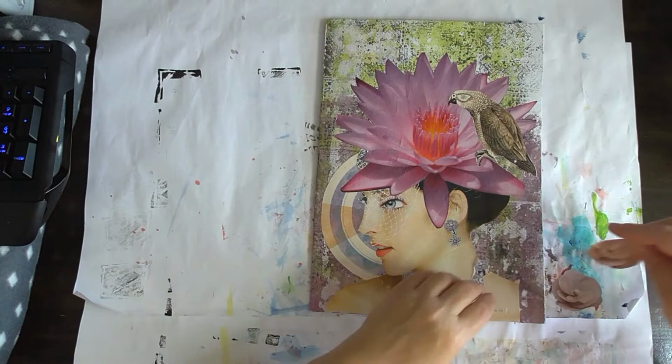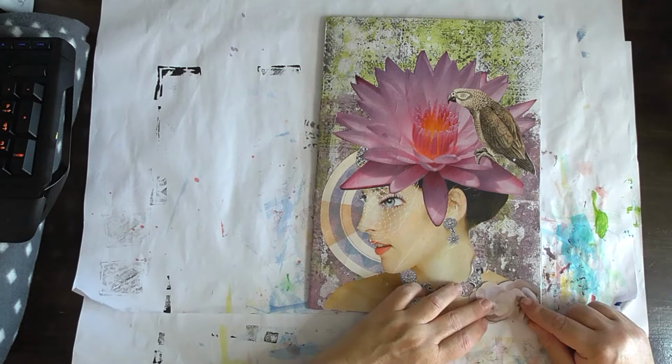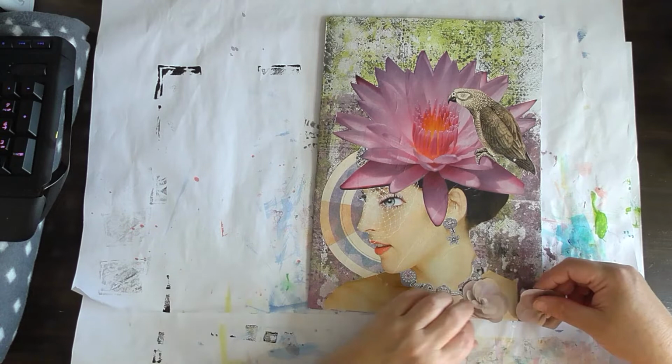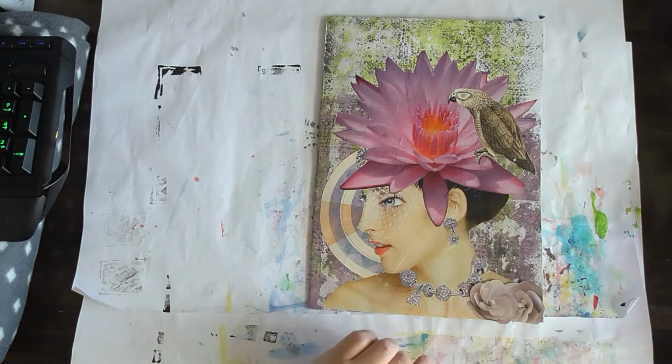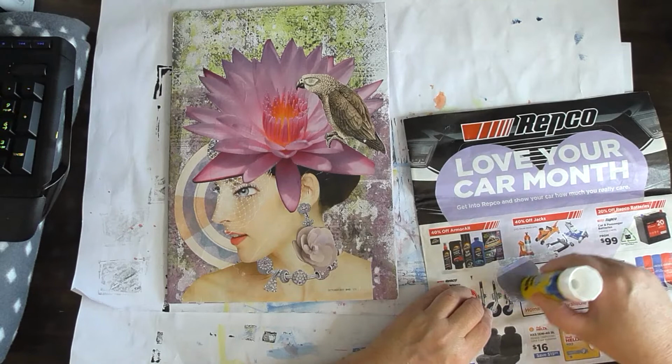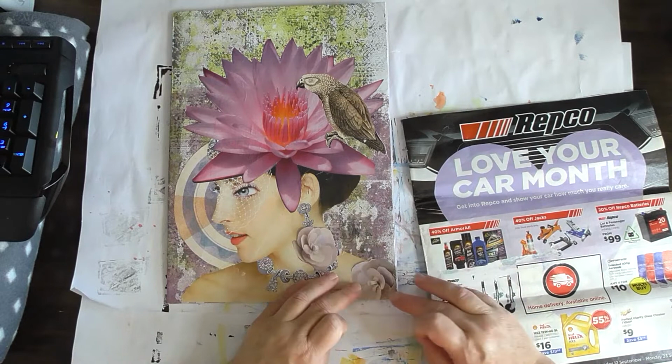Okay, so I want to put one here and one there, I think, just to cover. Kind of need something there now as well to cover that tear there. Gonna have to do something with that. I don't know what. I'll have to have a think about it. I'll pop this one like that.